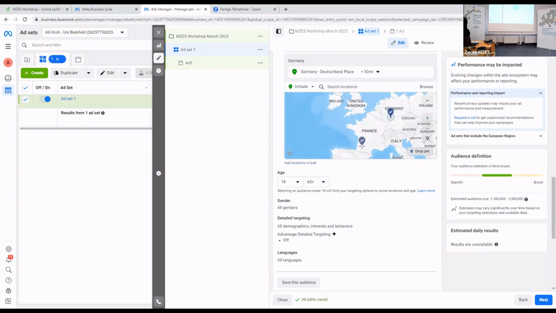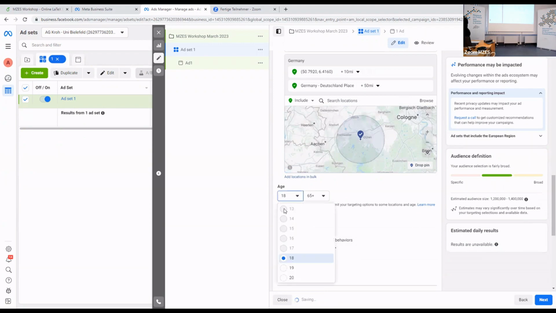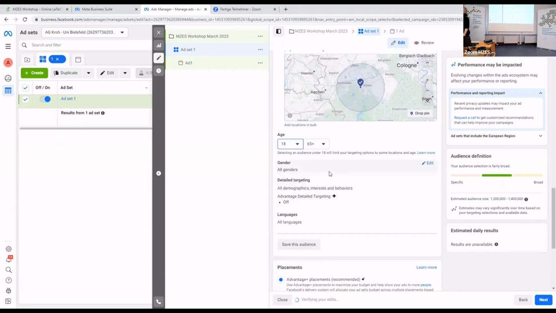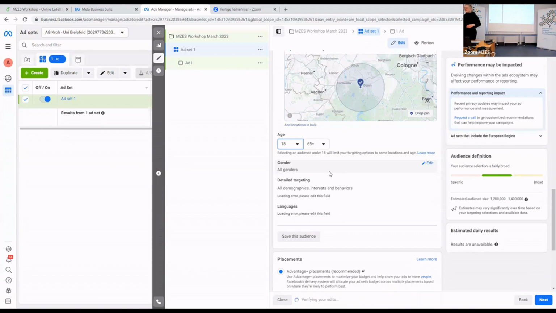Drop pin. Thank you very much. Okay, I'm sorry, at this moment I don't know why the combination doesn't work. But there are some limitations: when the location is too specific, you are not allowed to recruit underage people, and in some cases you are allowed to.